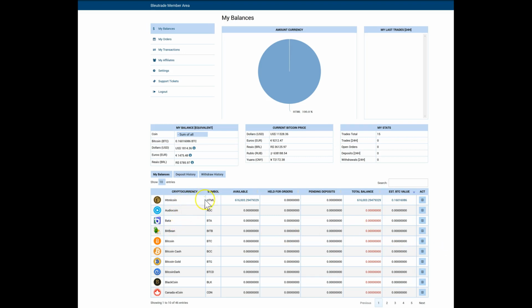If you want to sell a coin or withdraw a coin, if you have a value of that coin, you click on the plus sign and click on Withdraw. Or you can trade it, trade history, etc. You see it here, deposit or withdraw. That's entirely up to you. But if you're sitting on a coin, then you do not sell it. You keep it here. So that being said, just a quick training on how to deposit and withdraw using Bleutrade.